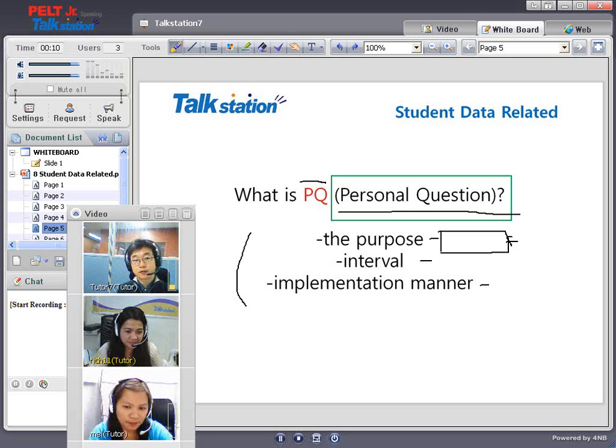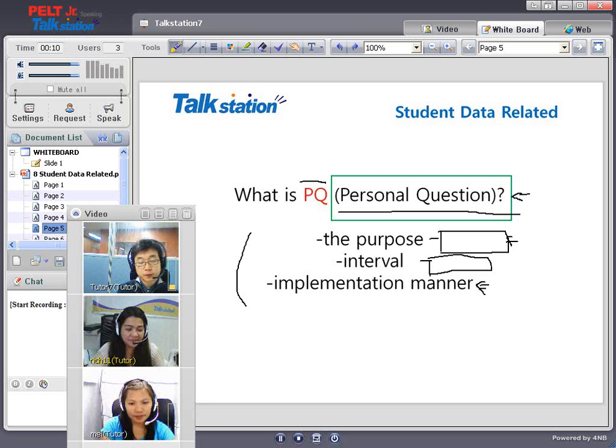The interval would be once a month, with the ME. As for implementation, it can be any way, but during the class, when you think it's appropriate, you can bring it up, get the information, and fill in the PQ later after the class.